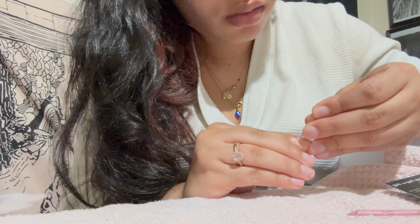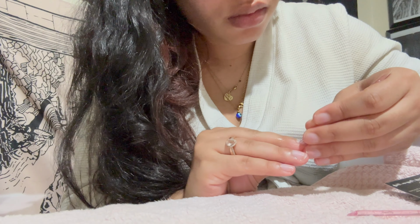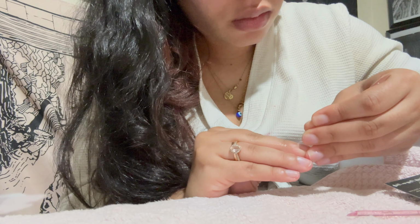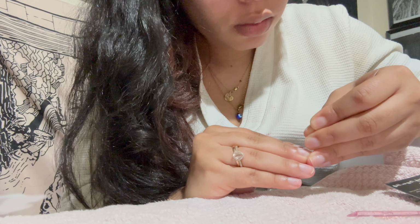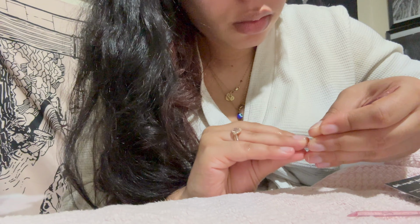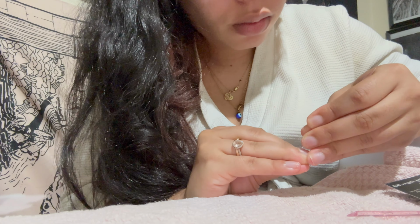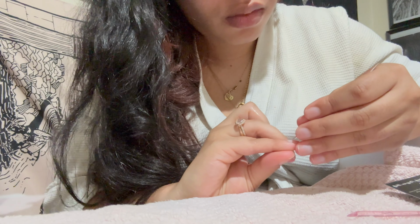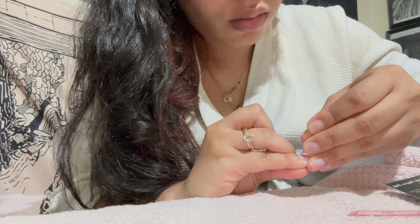And then once you have your press-ons on, a very important thing is that you do want to be just a little bit more careful with your press-ons than you are with regular nails. There are certain things that people that have long nails will do differently, just to make sure that their nails don't break or anything. So you definitely want to be careful when you have your press-on nails.